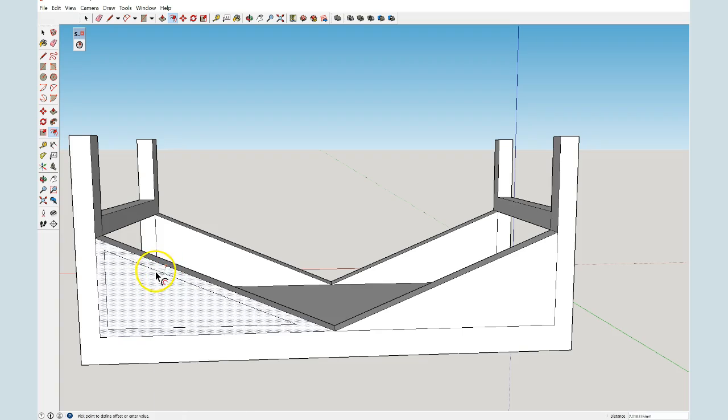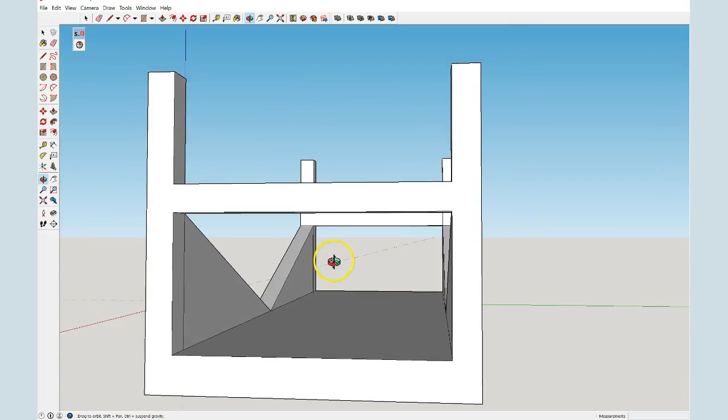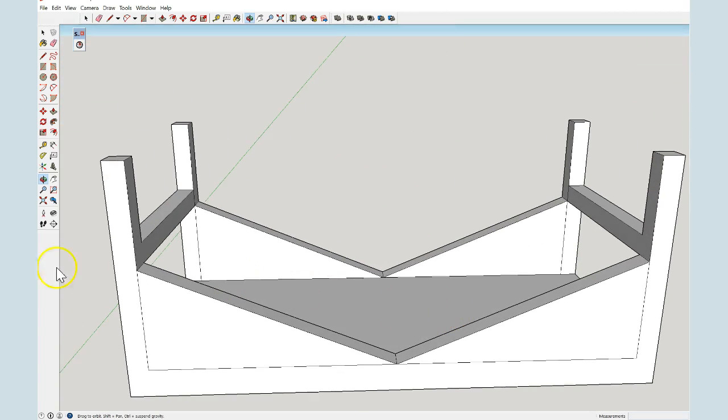So it allows me to pick that edge, and I can drag it in to create a new surface. And so I'm going to select 4 millimeters, and it auto corrects. And then I'm going to select this center part. I'm going to delete it. And then I'm going to do the same thing on here. 4, and then I'll delete the center. And then I'm going to do the same thing on the other side. So offset.